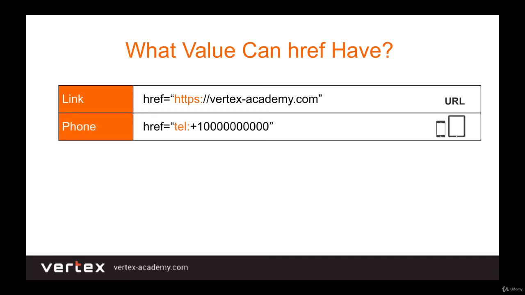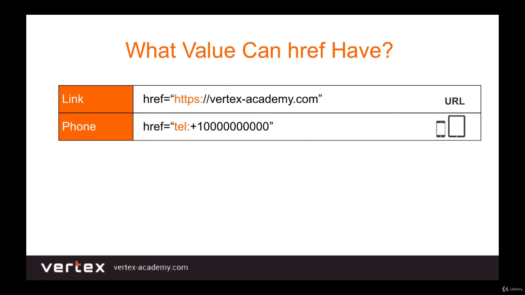Another possible value is the tel format. What kind of value format is that? Well, for example, say you're on a web page using your smartphone and there's a phone number on the site that you want to call. What can you do? Well, you can write the number down on a piece of paper and then dial it on your phone. Or you can try copy-pasting it to your phone book, but that's not very convenient, is it? It would be nice if you could simply click the phone number and have it open in your phone book automatically. So this type of value for an href attribute allows you to do just that.